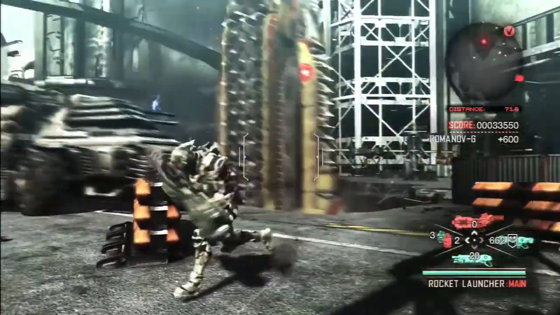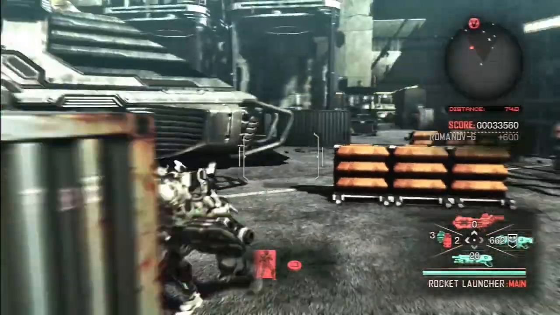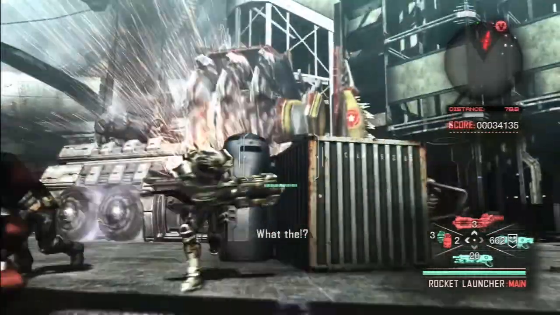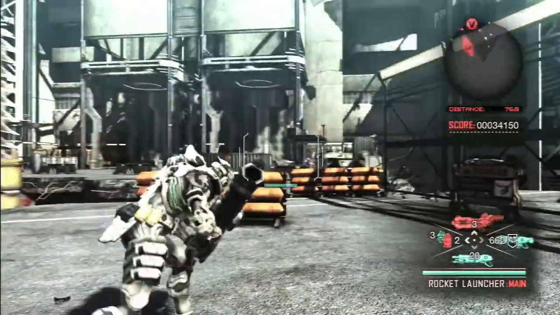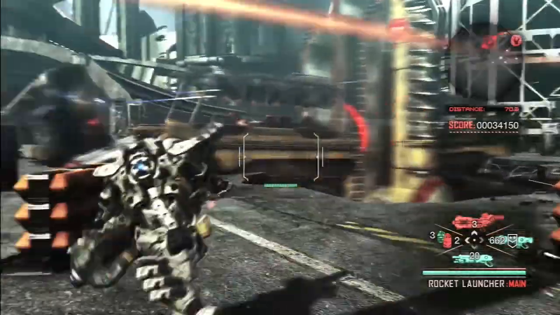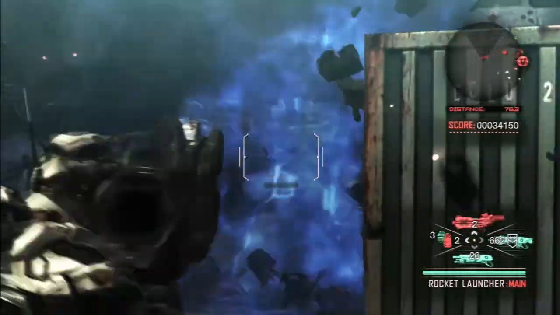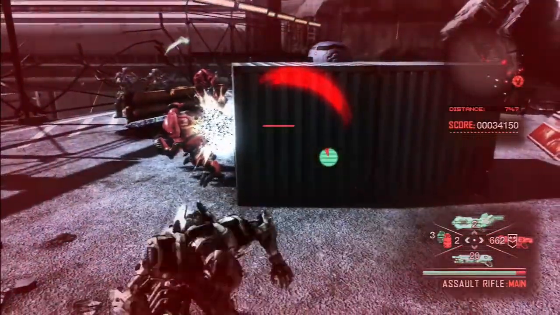Well, it's another digger tank, I guess. There should be some rocket launcher ammo around here, if I'm not mistaken. Well, so much for the railgun. Oh, Jesus. No, that was a bad thing to use. Oh, God, there's tons of them. Die, you bastards.